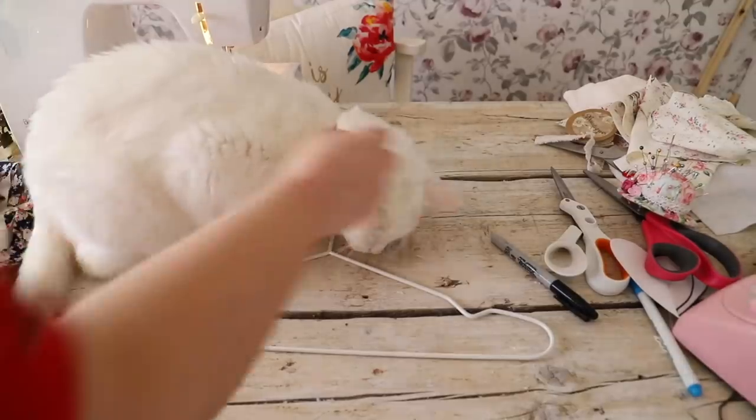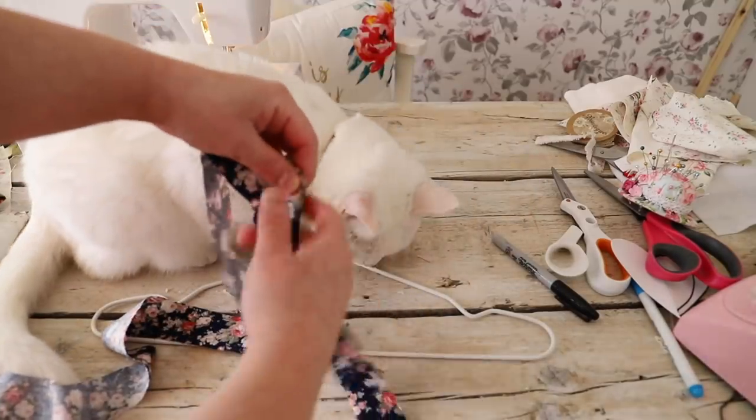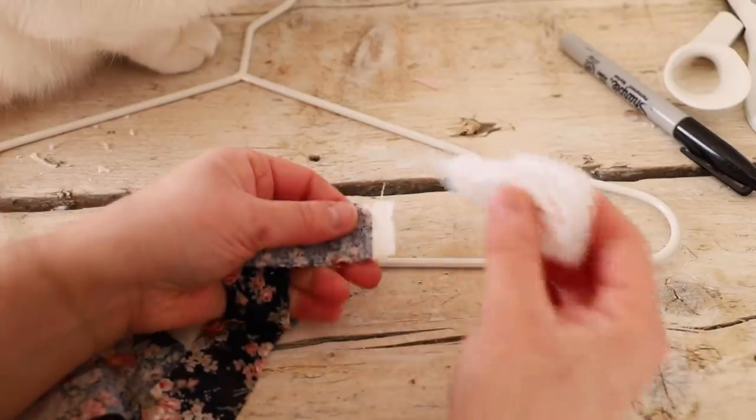Next up, we have some fabric hangers. I randomly had strips of fabric. I think this is because I was doing a blanket and I ended up with longer strips of scrap. So if you are a blanket maker, this might be a good one for you.